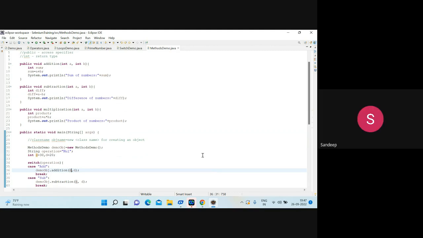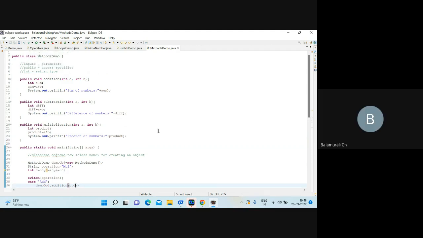So in the main method we have declared three values. Let's say I have some value for E also, E equal to 50. I want to pass C instead of D. So we can only have two values here, right?